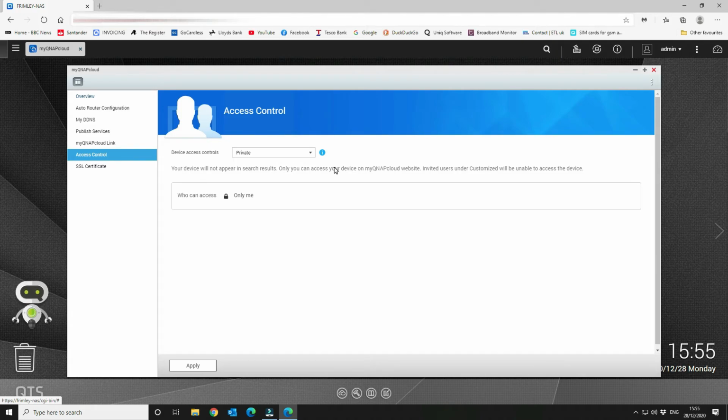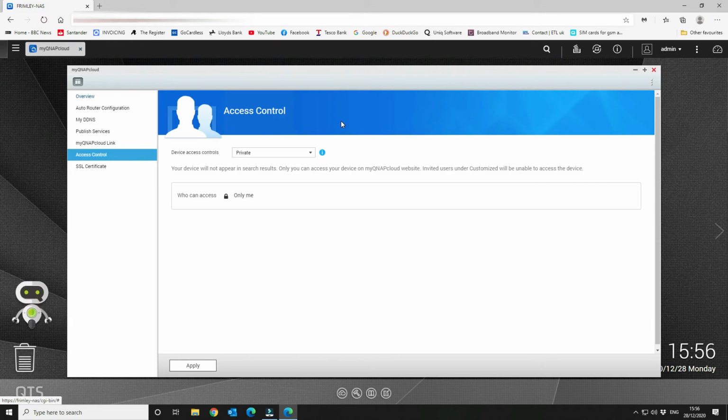When you go into MyQNAPCloud, you won't see any published services, even under the private view, because they've all been disabled. But it does give you a link to click on, and it takes you straight to your web interface, so that you will then be able to log in. None of the services are going to be broadcast, so if you want to do anything on your QNAP device, you need to log in via MyQNAPCloud.